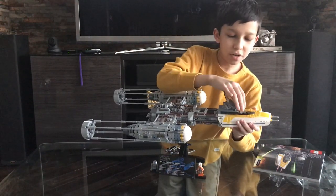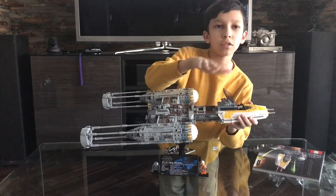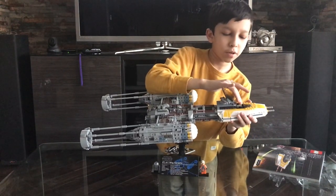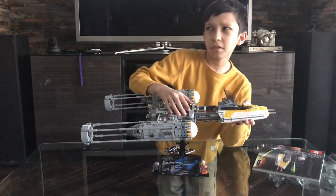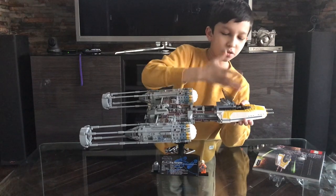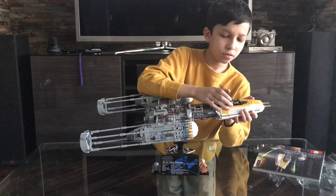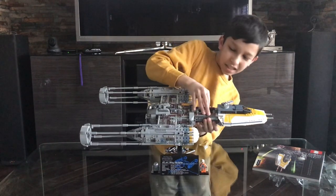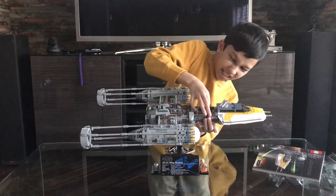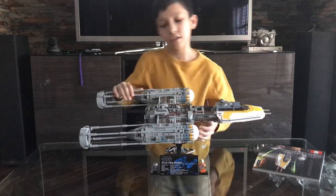The inside of the cockpit has a microphone to talk with. What would you call the... I think it was called a crew. Anyway, no, it wasn't called a crew. It goes like Gold Leader or something like that. This is where you talk with the other Y-Wings. It has a lot of control panels inside. It has this turret, which you can control by this little gear in here, but it takes a lot of effort to do that, so I'll just stick with turning the turret.